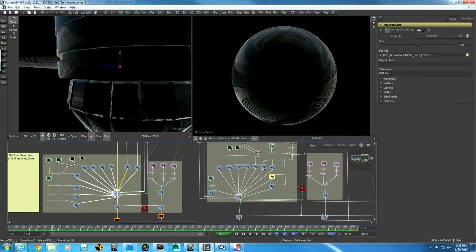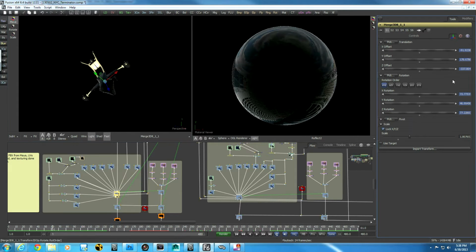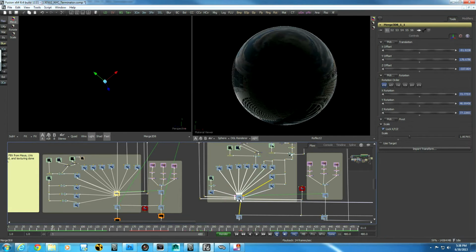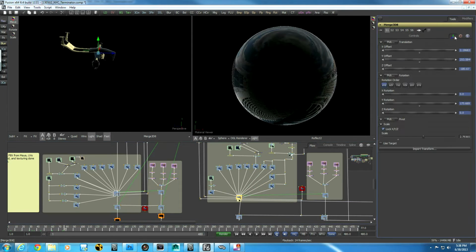So this node here that collects all these different pieces of FBX is then animated, much like the animation that I had done in my previous comp of showing this aircraft. As you can see here, this is the animation part, and this is the hunter killer that does the damage to the buildings. This is the hunter killer that is just flying around in the beginning part of the shot here. So you can see that it's down and it's going up, and that is through animation of this particular node. As you can see here, the Y offset and all other values are changing.